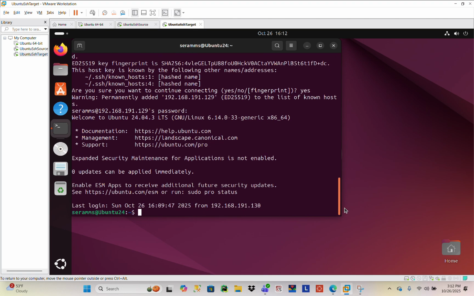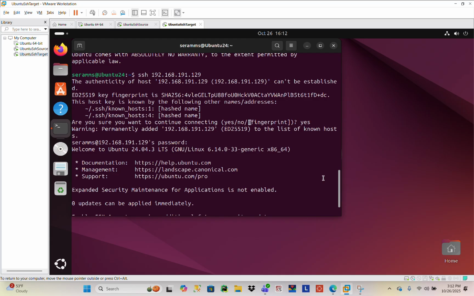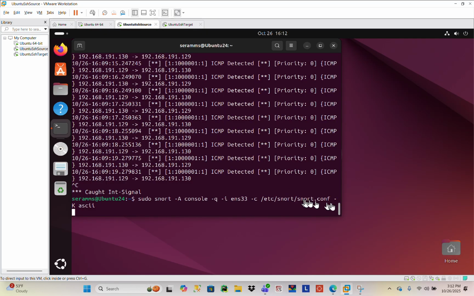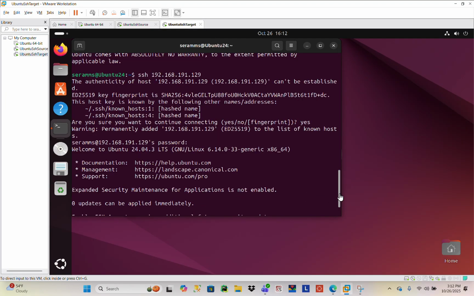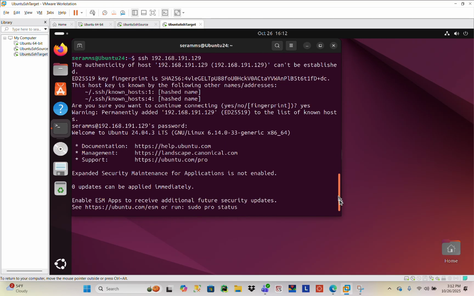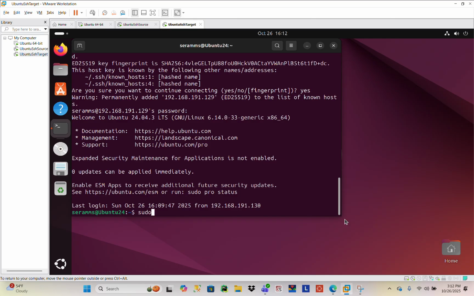Not sure why it's giving me this one, but it works when we're done pinging. It didn't work on the last one. Okay, let's try to run sudo update on here. That's probably why. Sudo update.